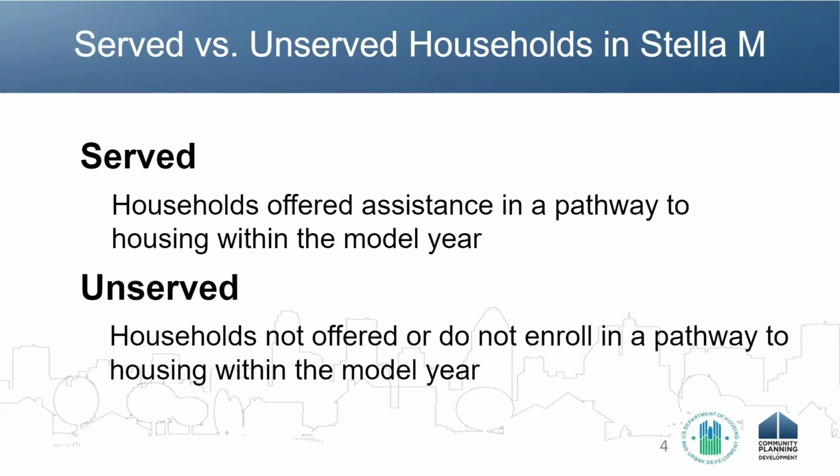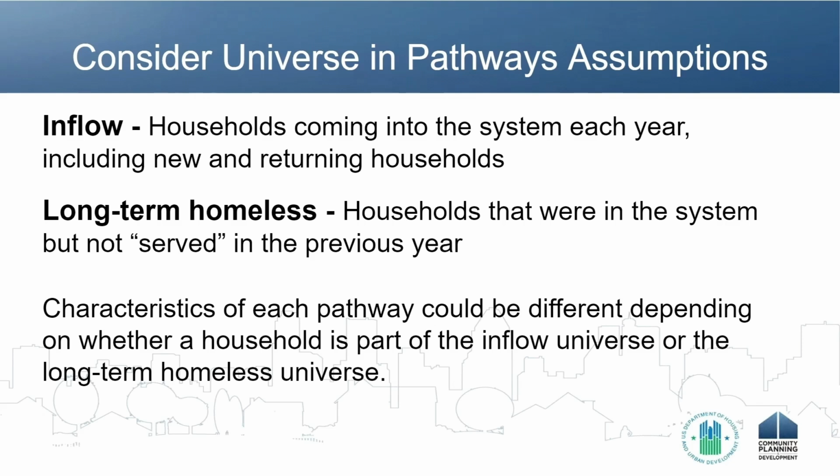There's also the concept of served versus unserved in Stella M. Households offered assistance in a pathway to housing within the model year are considered served, and households not offered or do not enroll in a pathway to housing within the model year are considered unserved. The 2 different universes in Stella M also need to be considered in pathways assumptions. The inflow universe represents households coming into the system each year, including new and returning households. The long-term homeless universe represents households that were in the system but not served in the previous year.